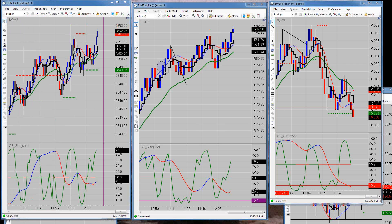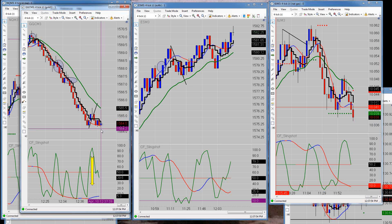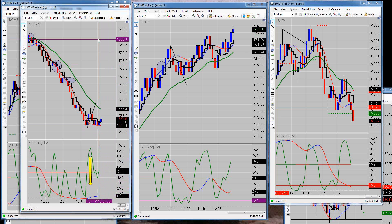If you took that trade right there — if any of the partners took it — you're looking at a double bottom right here. You should have your stop at break-even, no risk on the trade at this point, looking for the green line to get down into the cycle. It could stop here and move up.